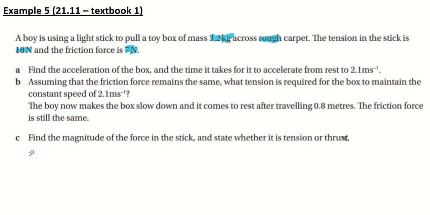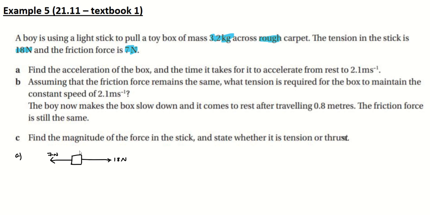So first we're going to draw a diagram. Very, very typical way of starting mechanics questions. So here's my box. The boy is using a stick to pull it. So let's say he's pulling it to the right with 18 newtons. And there's a friction force opposing it of 7 newtons.